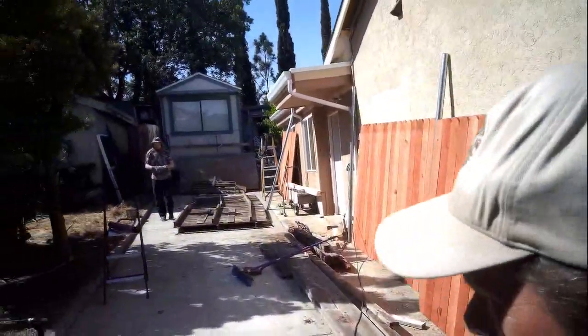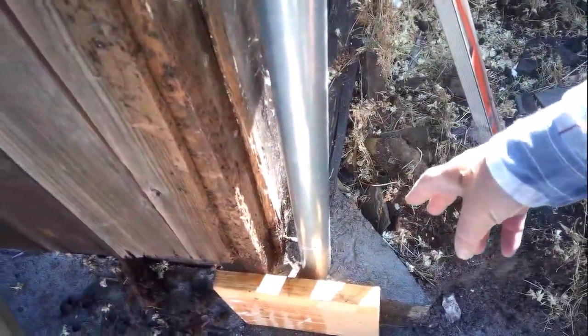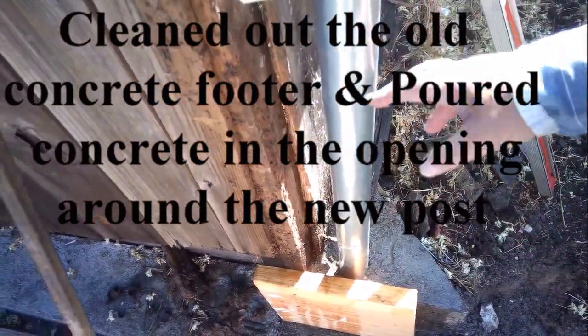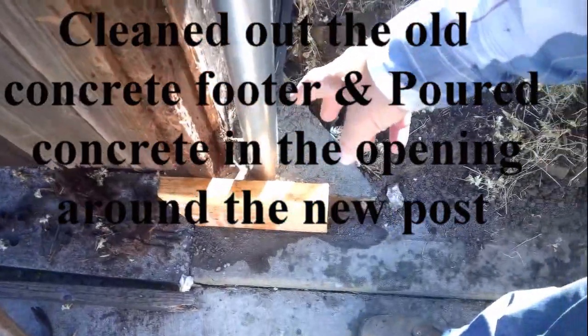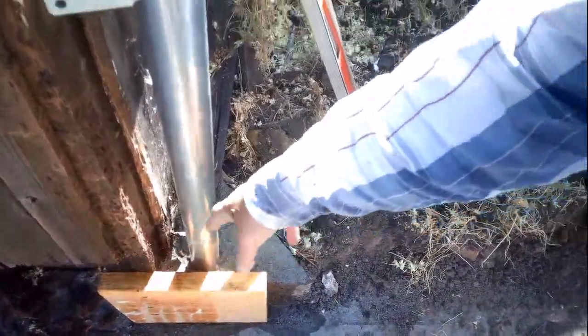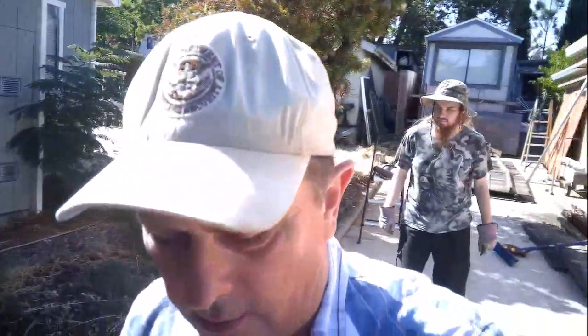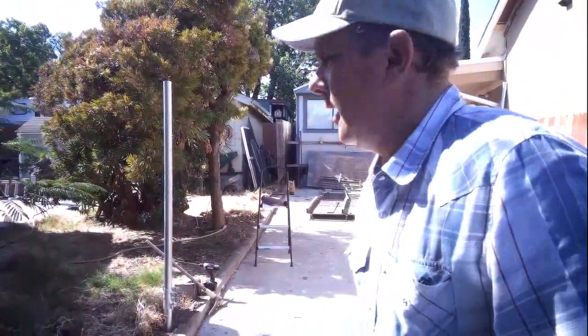Okay. Stupid timer kicked in again and turned it off. So what we've done so far, got 2 of the posts set up, and the old wooden post that was here, drilled it out and vacuumed it out, tapped the new post down in there so it can go all the way down, and then we filled it up. I screwed this on here temporarily as a form, and we filled it full of concrete. So that one has a lot of support on it right now. Put this back over here in the shade. There we go. And so we got 2 of them in.